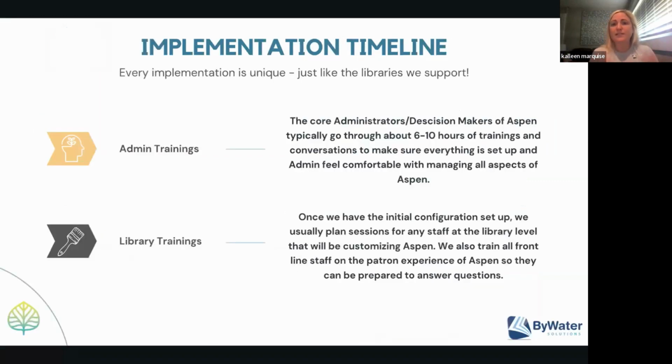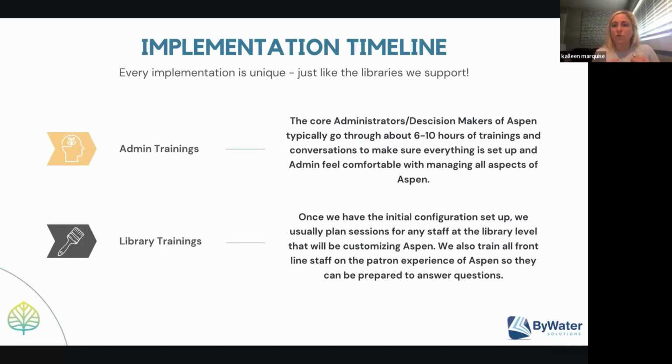After that, we're really going to dive into more sessions together. So you've let us know what your priorities are, and then we're going to start structuring some Zoom sessions with you. Usually they're between an hour and an hour and a half. They tend to culminate to about 6 to 10 hours of time. These are really conversations where we're showing you the back end of Aspen. You're telling us, okay, we really want this. This is a priority to us. And we're thinking through, okay, this is how we could make this work. Do you like option A? Do you like option B? And we're going through all of that together.